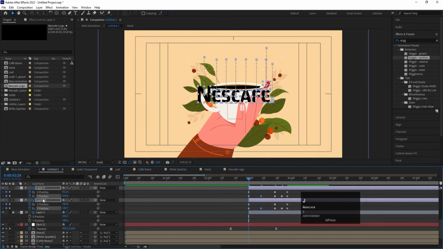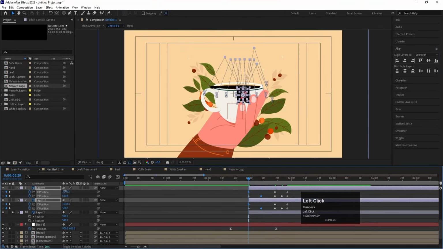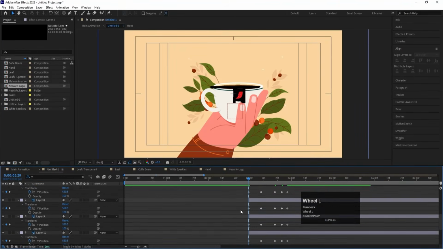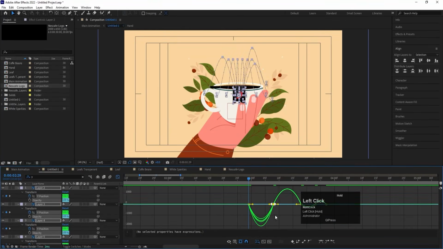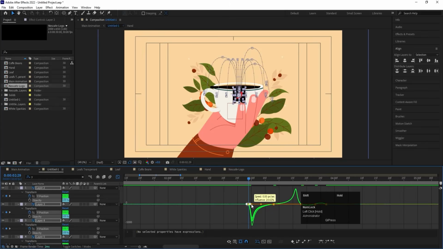Then somewhere around at this point, go to the Align tab, align it horizontally and then align it vertically. And let's change this X position somewhere around over here. Now in search options, search for Y only, so it will show us the Y position keyframes. Select those keyframes and let's hit F9. Go to the graph editor, zoom in. Select this graph by holding Shift, move this handle over here and move this handle over here. Select this and move this handle over here. Select this and move this handle over here.